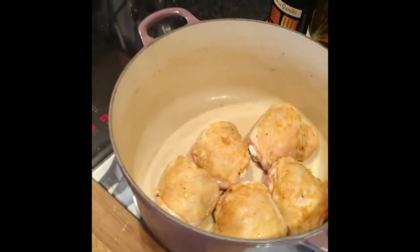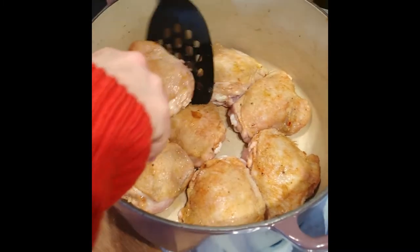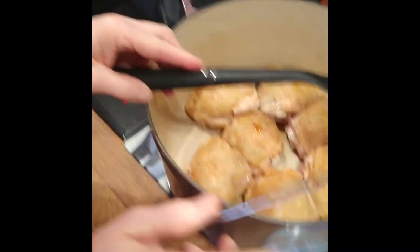That's hot. First batch of the chicken thighs going in. Big, aren't they? Butcher's thigh.